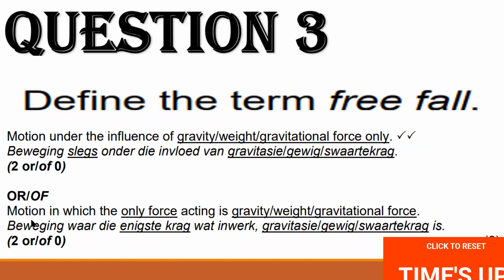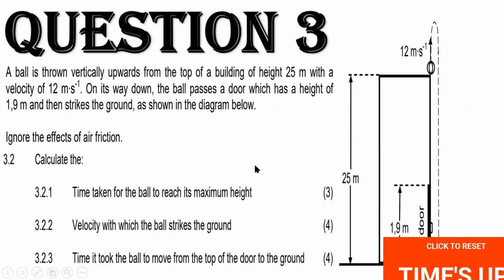You can use one of these. Motion in which the only force acting is gravity, or weight, or gravitational force. You can say the second one, it looks much better. Motion in which the only force acting is gravity, weight, or gravitational force. Okay, question 3.1, done. Let's continue with the next question.